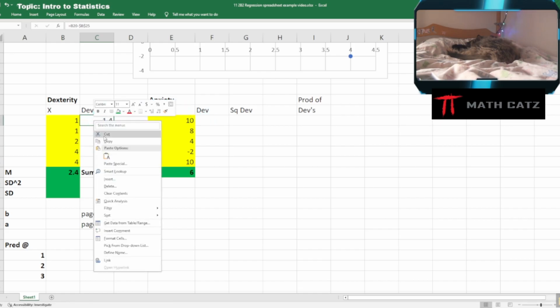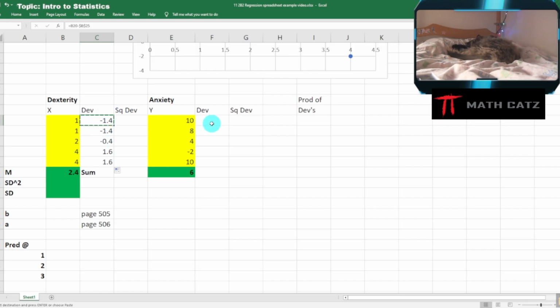So I can copy this calculation essentially and paste it in. Double check it. It's not really doing exactly what I want. It is referencing the y value correctly, but it's still using the mean of the x values. So I'll just move that over, and you see it's still fixed. Then I'm going to copy that down in the same way, check a random one, and yeah, okay, it's doing the right things. Good.